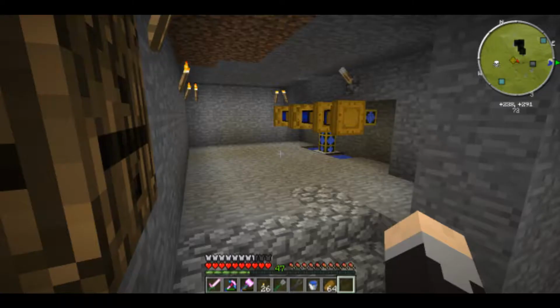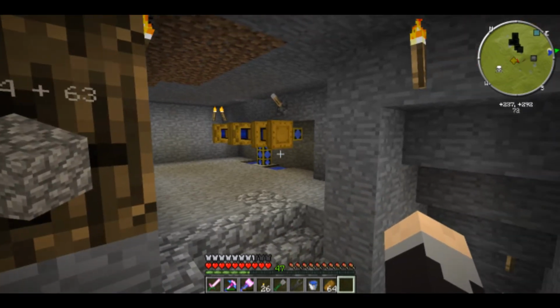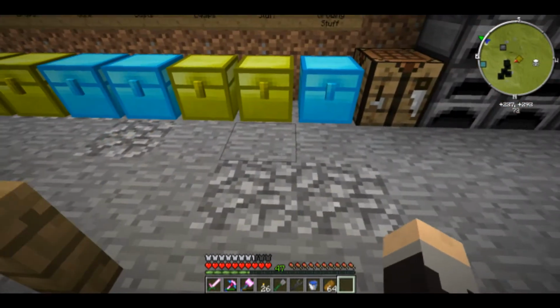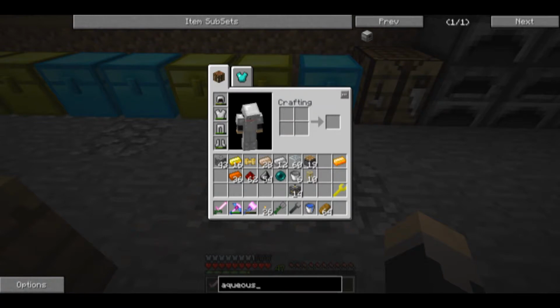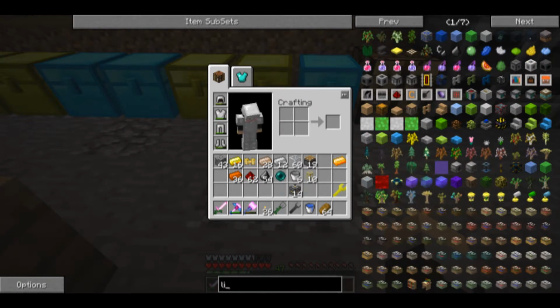So what we want to do, now that we have the engines capable of working, is we need something for them to put their power into. And we also need to have something that is going to make the items that I used to get my tools to auto repair. So what we need is a liquid transposer.